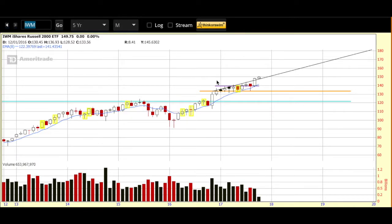So I start with the 5-year monthly, and as regular viewers well know, we've been keeping an eye on this wedge pattern that the Russell's been trading in really since the beginning of the year. So this blue line is long-term support, the orange is medium, and the purple line is more short-term support. The Russell really bounced around those ranges a lot from January until September, but the candle for the month of September was a bullish one, bringing us up and over our black diagonal, was resistance, now support line. So interesting month of September. We'll see if we can continue or whether it will drift a little bit lower here, keeping a close eye in this area, but I like to see that bullish orientation for the prior month.